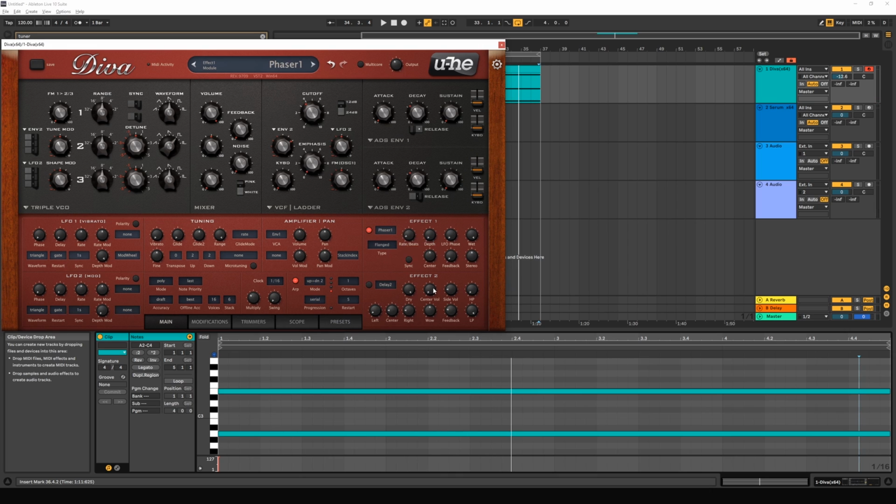Next up is phaser. Okay, so the next effect is the phaser, and I'll just reset that. Okay, so we have again the on-off switch, and then we have the type. We have stoned and flanged. This flange type is just basically a bit more resonant. So if I turn it up and play them, you can hear it's just slightly more resonant.